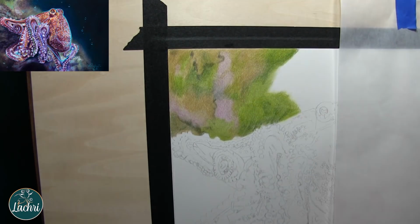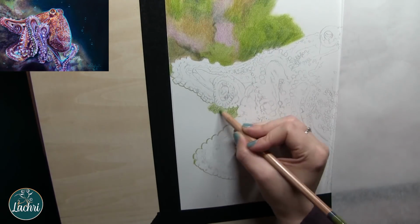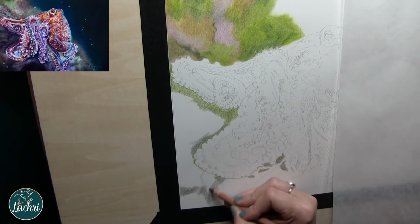I am blending this out with odorless mineral spirits. It is not water. For some reason, everyone keeps asking me if I'm using water for that. Water will not work on colored pencils because colored pencils are wax and oil based.